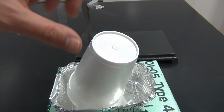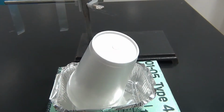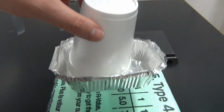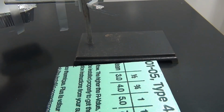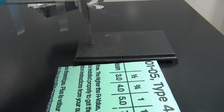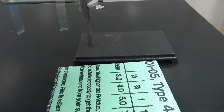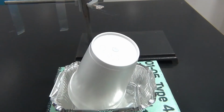Now I'm going to test to see if this aluminum plate is charged with my test strips. So I lift it off. I'm going to hold it next to each test strip. It's attracting the top strip. It's attracting the bottom strip. That tells me that this is still a neutral pie plate. I have not transferred any charge to this pie plate at this point. Okay, that was number 4.